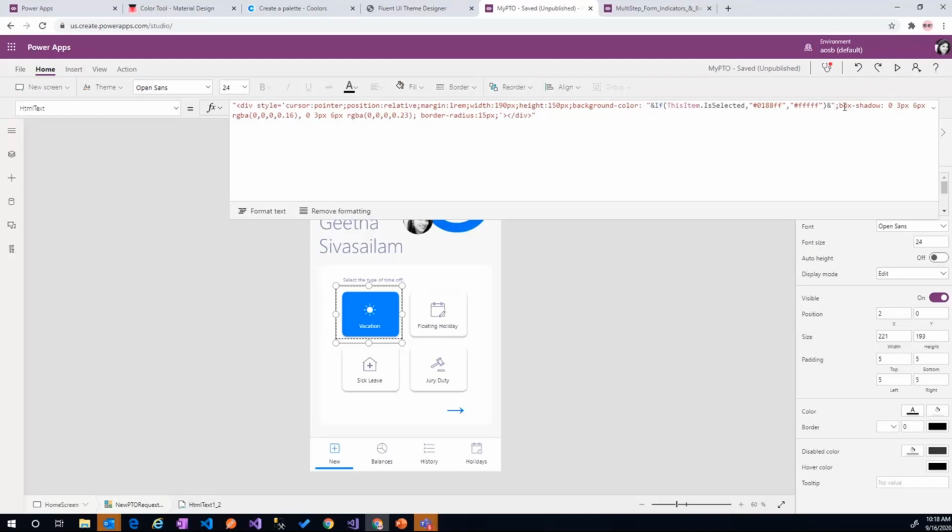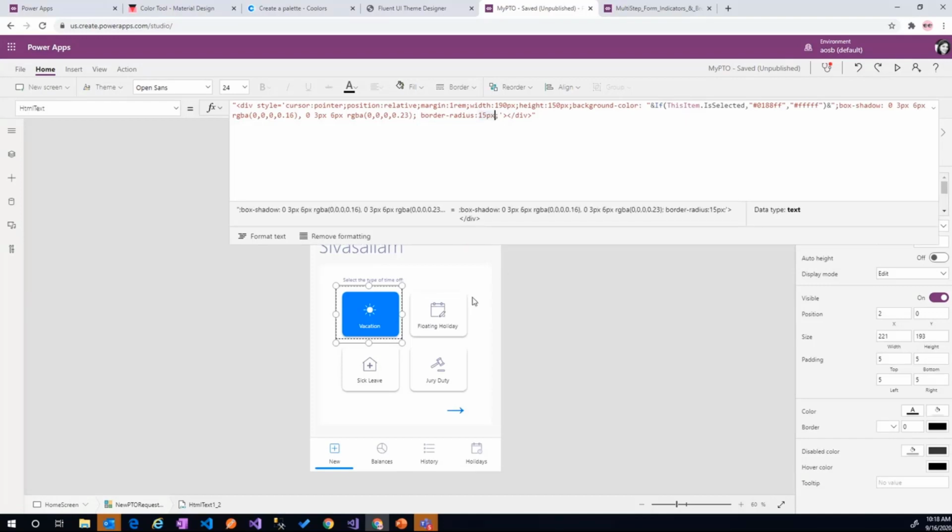And this is how the box shadow is really specified. You give it the dimensions of the offsets, and then you also specify how you want the shade for the box shadows to be on each side of the box. And the rounded edges is how you specify the border radius, and that really drives how sharp or how rounded you want the edges to be.